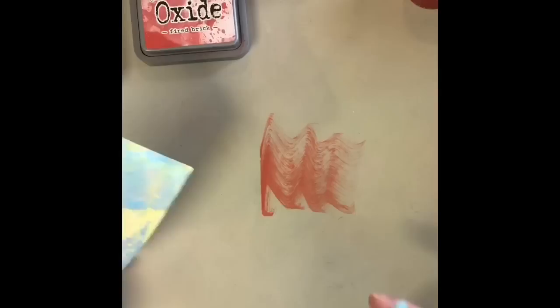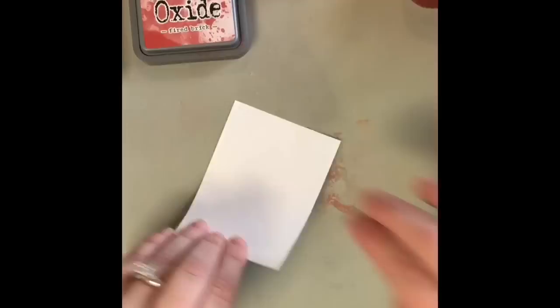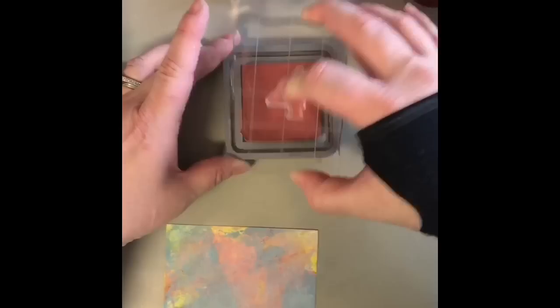Now I'm going to hit it with some fired brick, and honestly, I should have stopped with the fired brick at this point. But I want to point out that when you look at it before you wipe it off, you can see here it's very light. I shouldn't have done this one. When you wipe it off, it gets very bright. I'm also going to take this number four and use it throughout this demonstration, just to show you how you can stamp on things as well. So I'm going to stamp this number four in the fired brick.